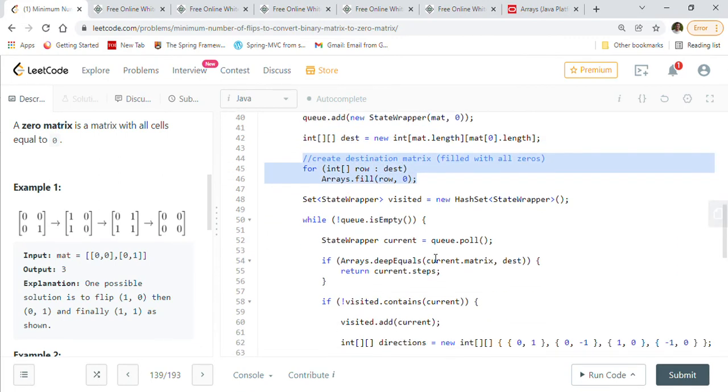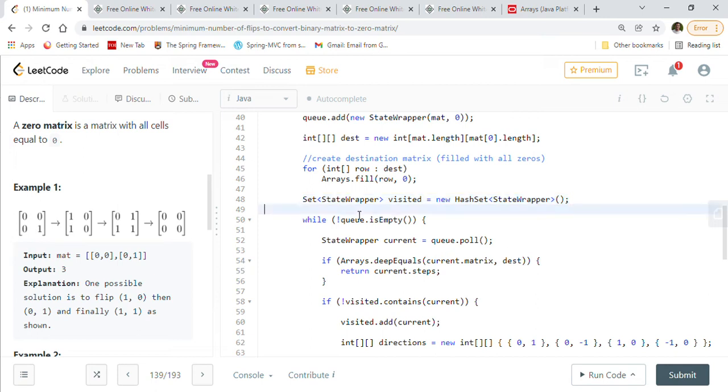After that, we will make a set of state wrapper objects, so that we will know that we have already visited that state wrapper object, right. So we don't want to recalculate or revisit the same cells. Basically, for that we will use this visited array, oh sorry, visited hash set, right.